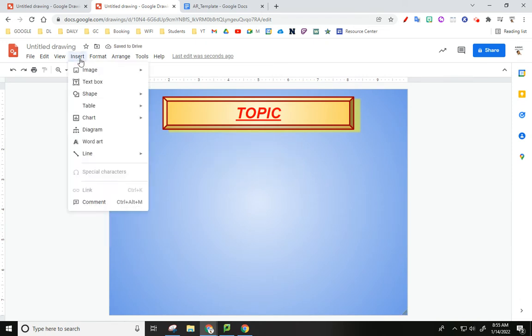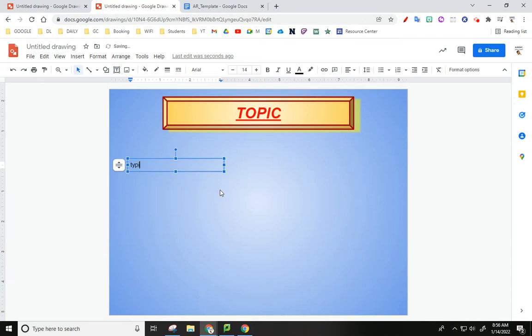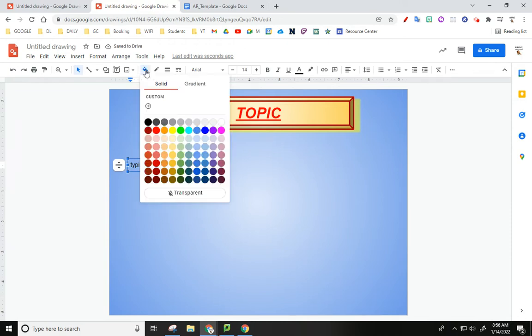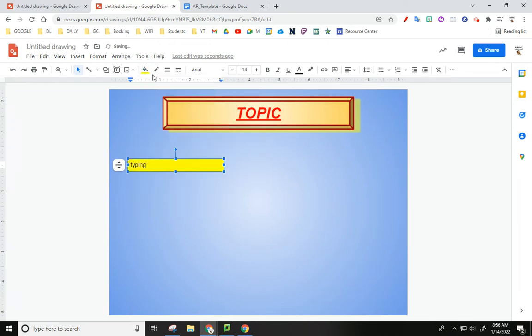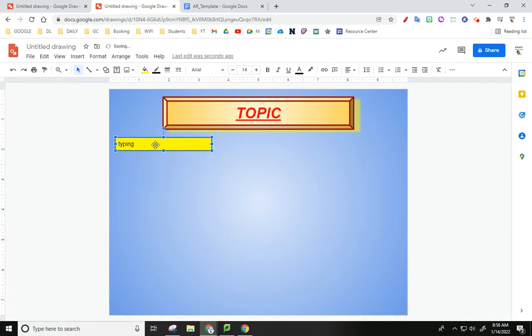Next thing I'm going to show you how to do is insert a text box. So this is if you just want to add basically a box, and then just start typing in the box. So there it is right there. If you click on it, you could again change the inside color of it by clicking the paint can. You could change the border like that, and you can make it differently thick. So the basic shape is going to be a four-sided square or triangle or rectangle. So that's how you add a text box. You don't have to always add a shape to add text, is what I'm trying to get at.